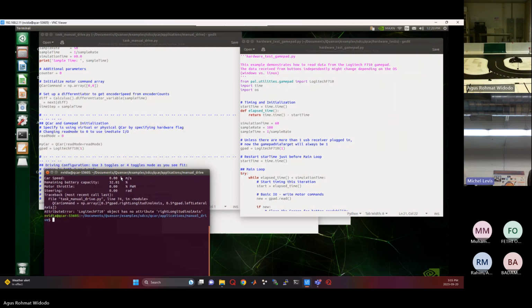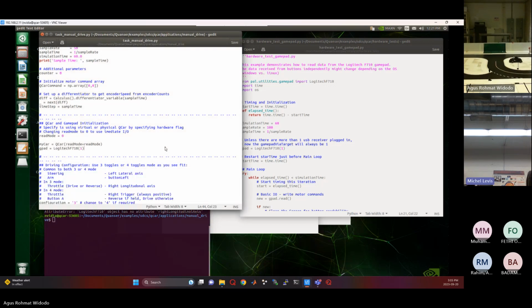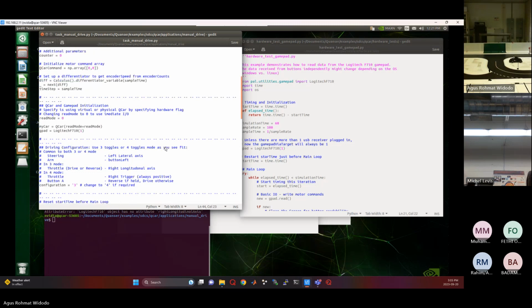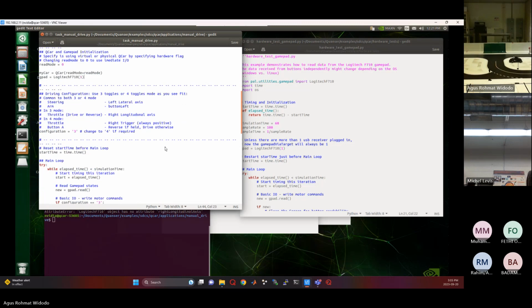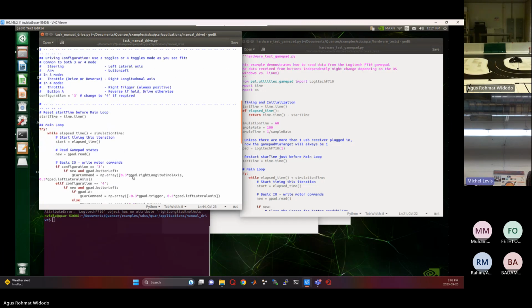Let's see here. QCar. This line. Hang on, I'm just opening it on my end just to see.